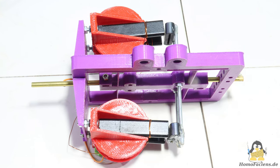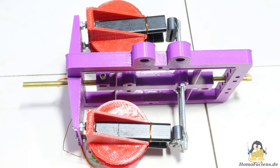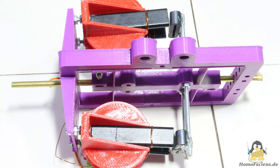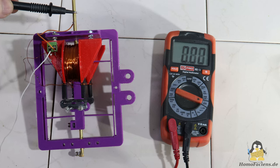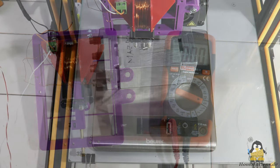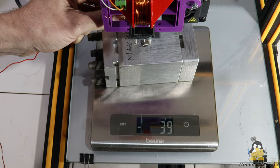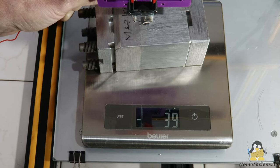Version 2.1 is designed for experimentation, so I mounted a second electromagnet of the same design on the back of the frame, which also pulls on the armature. In the first attempt I connect the two coils in series. This halves the current to just around 2.5A. The lifting force can be measured at around 40g, which is significantly less than the 60g with just one electromagnet, as the coils connected in series draw a significantly lower current.